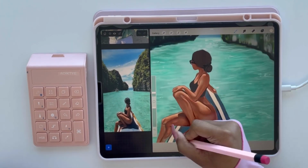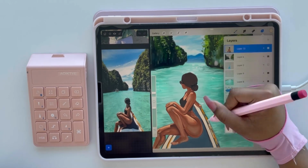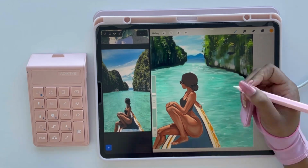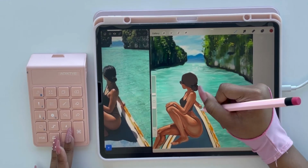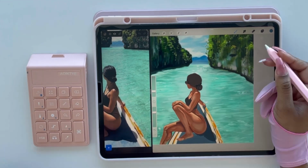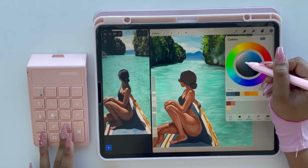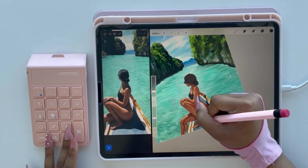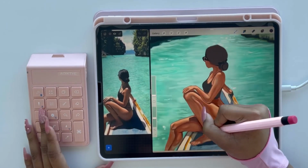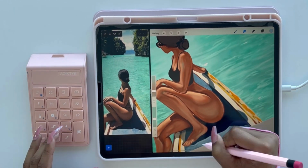I had just got to a point where I was too focused on what everyone else was doing, too focused on trying to keep up with the algorithm, too focused on, what dare I say, pimping my art out just to get it out, you know what I mean? And it just wasn't feeling like the love that I always put in my art in the beginning. I was just like, I really need to take a step back and trust in God to lead me in the right direction.